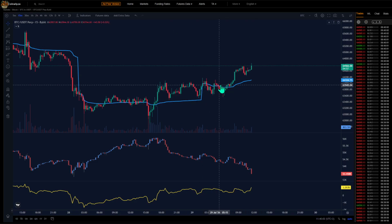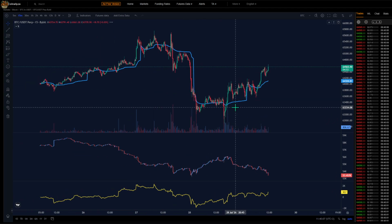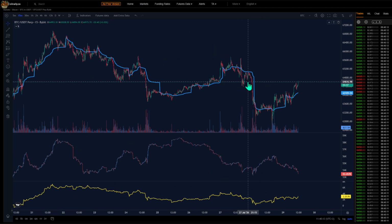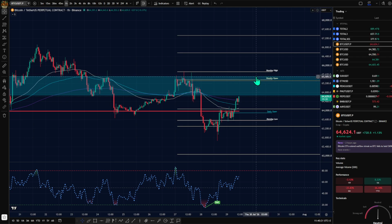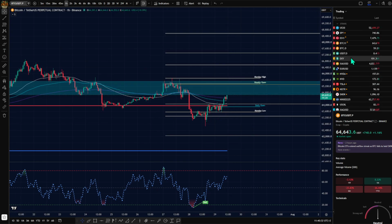You can see on the short term, Bitcoin after this drop down and move below VWAP has right now reclaimed VWAP, and we are trading above the VWAP level, potentially coming back to the levels before the drop. And this right here is the Monday high. If we drop down to lower prices, you can see the Monday high right here is at around 65.7k. So potentially a retest of the Monday high will not be out of the question.